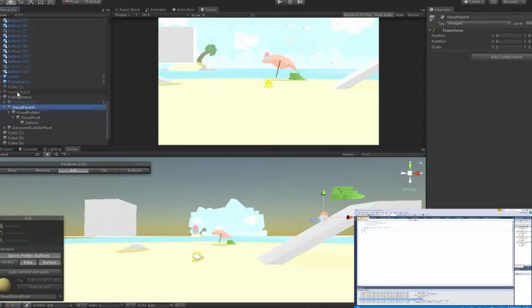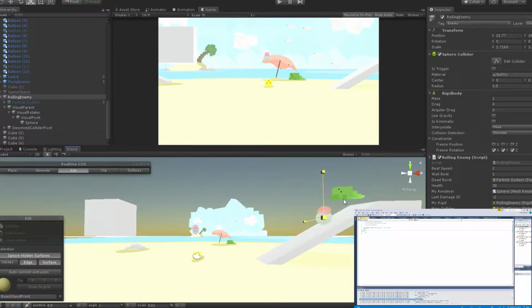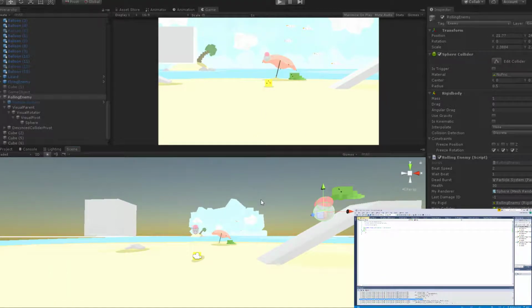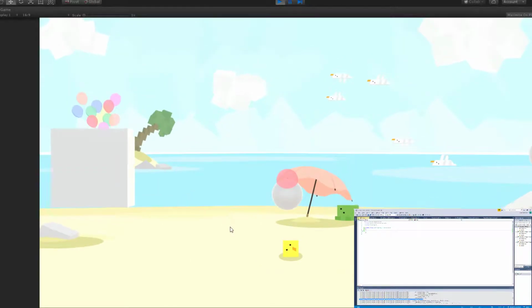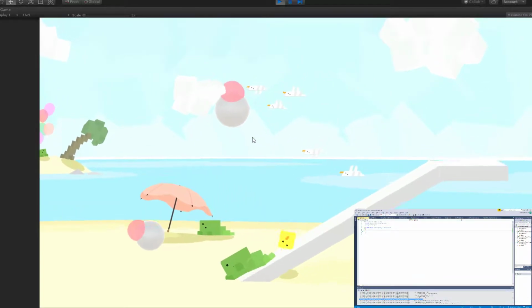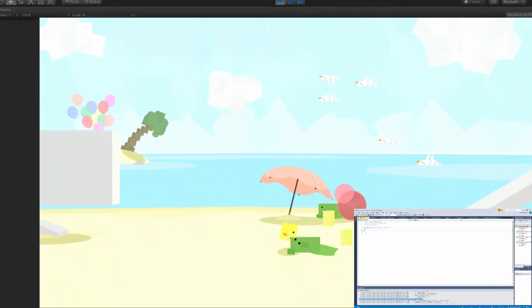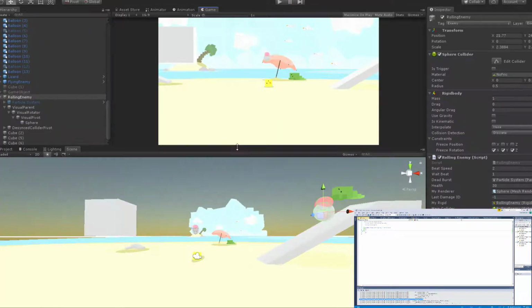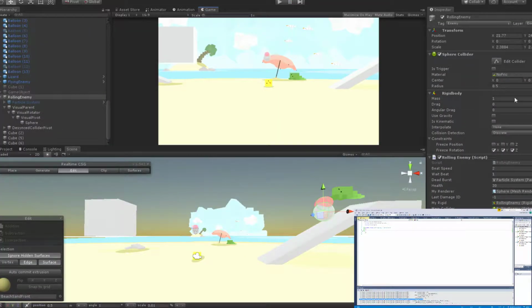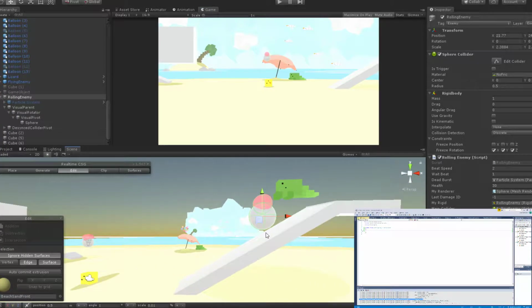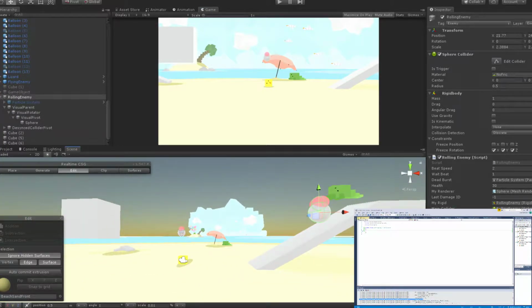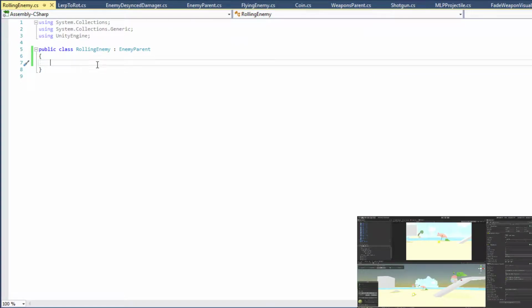So the next thing I want to do is I would like to scale. Can I just... Is this gonna cause any problems? I guess we're gonna see. Let's start that up and see if we get any big errors. Oh, he's floating away. Bye. Okay, that's okay and makes sense. And I'm not going to use the default gravity just because I want a little bit more control over it than that. Okay, so I think our rolling enemy is okay in the Unity hierarchy. I think we can start working on that over here.